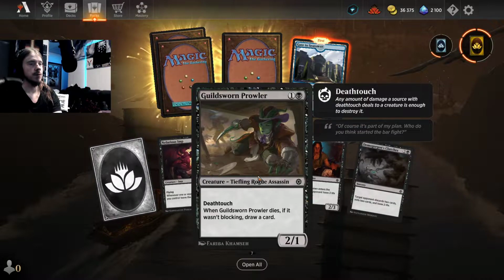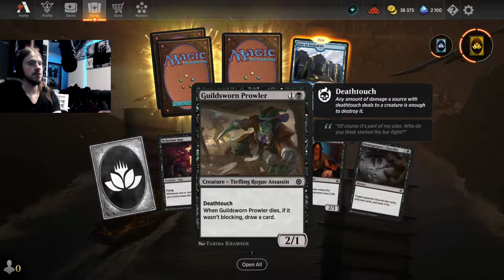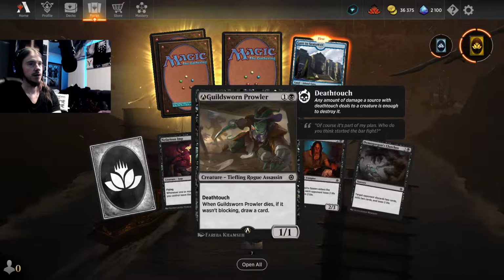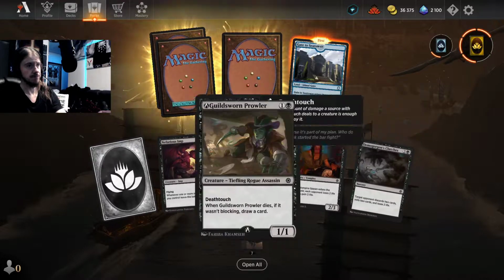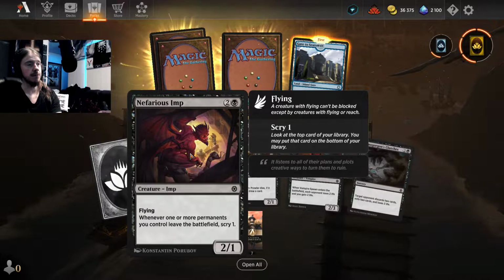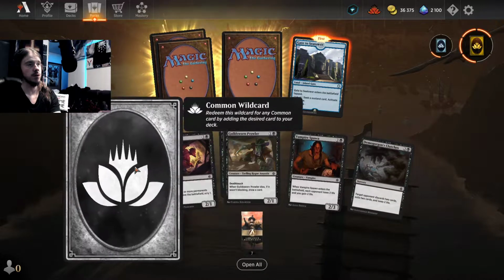Black, Guildsworn Prowler, 2 mana. Creature, Tiefling, Rogue Assassin, Deathtouch. When Guildsworn Prowler dies, if it wasn't blocking, draw a card, 2 and 1 creature. And the alchemy version is 1 and 1 creature. Beyond that, it looks like it's the same thing. Black, Nefarious Imp, 3 mana, creature, imp, flying. Whenever 1 or more permanents you control leave the battlefield, scry 1, 2 and 1 creature.